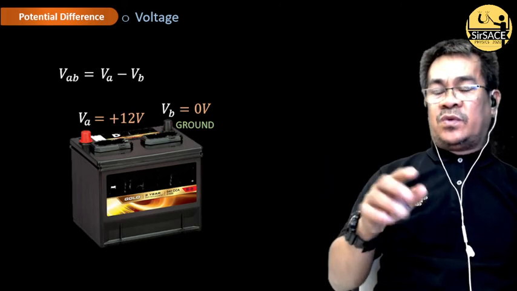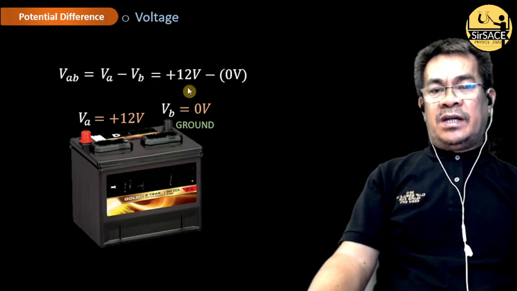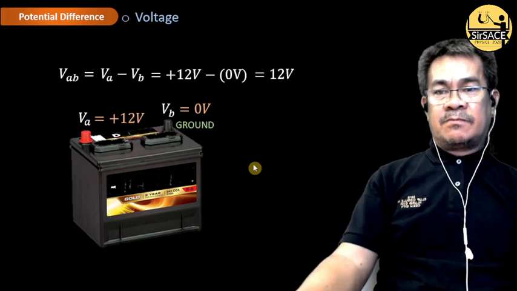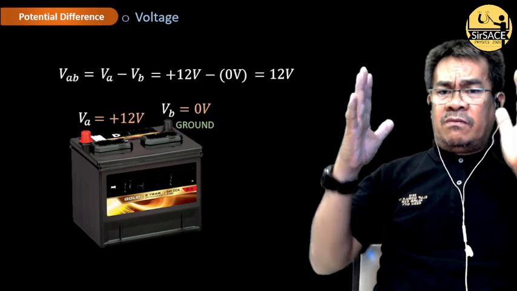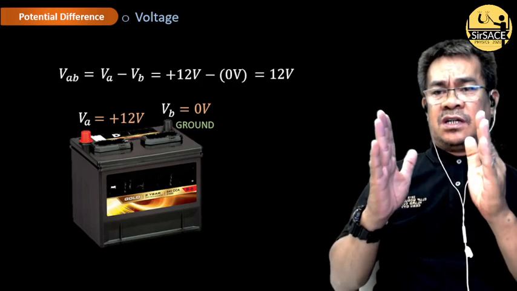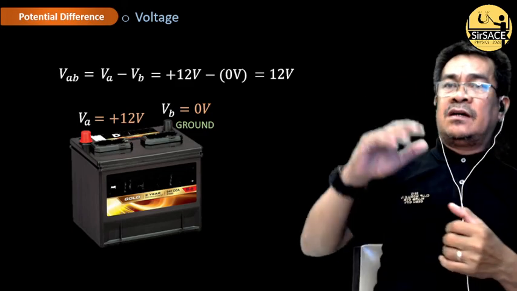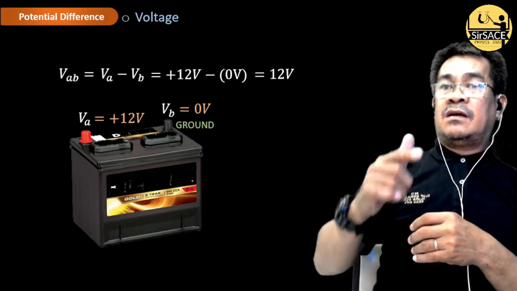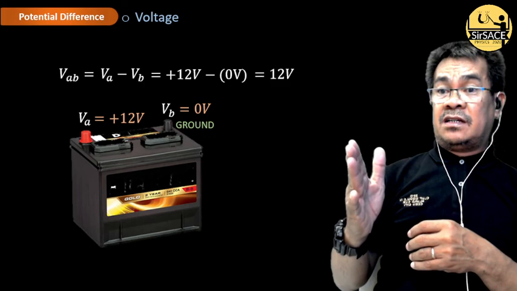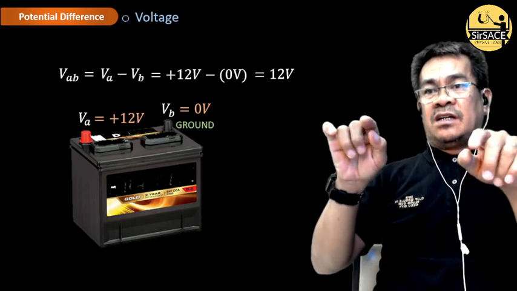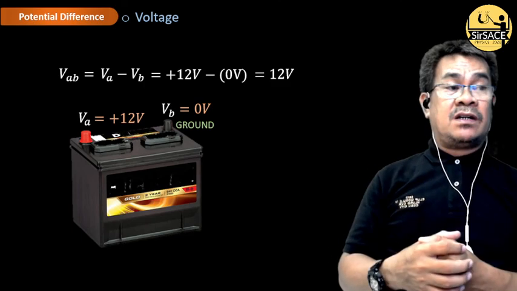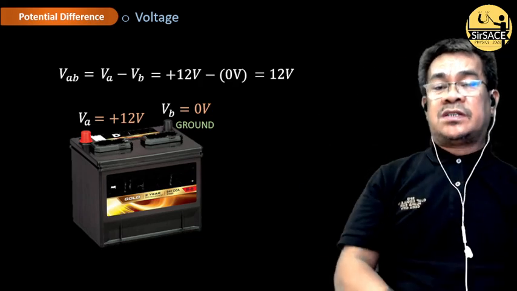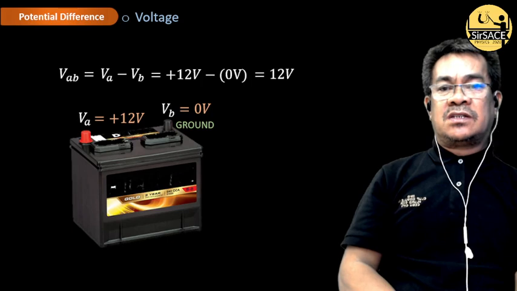So again, to complete the circuit, we need the two terminals. Okay? So meaning if you substitute the values of each terminal, the answer is still 12 volts, sometimes 24 volts. Okay? So this is how voltage is generated using the two potentials. So again, remember that the charges provide the energy, and the energy per charge is electric potential. Now, if we have two potentials, we can generate electricity. We can provide a power supply. We can have a source of energy by using the two potentials. So the two potentials, subtract it, the result is voltage.